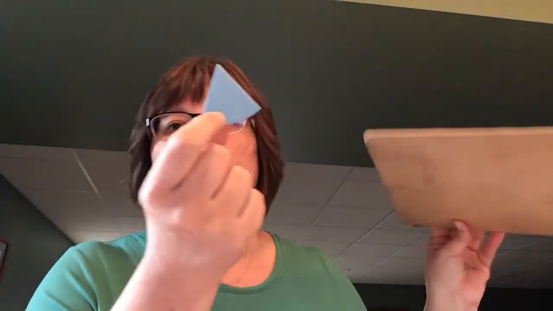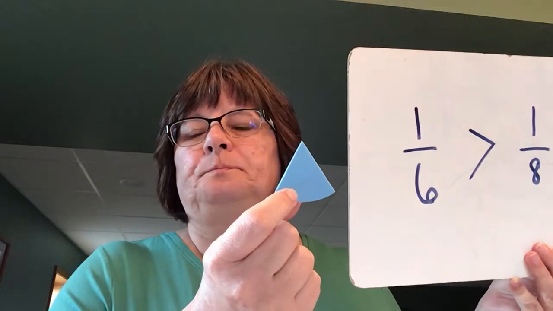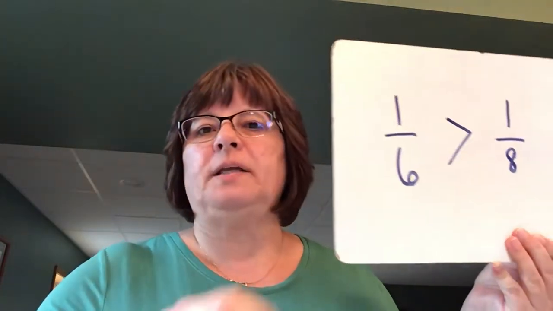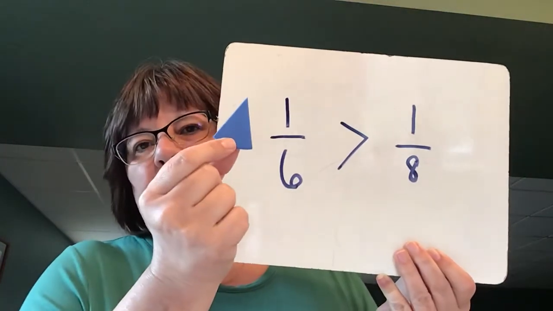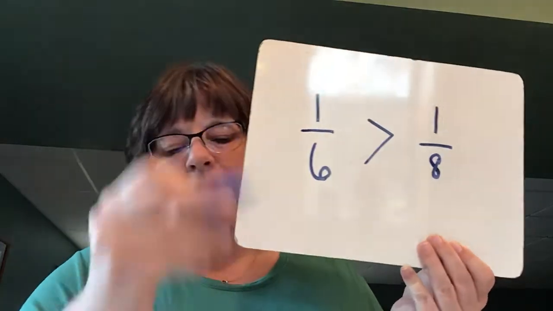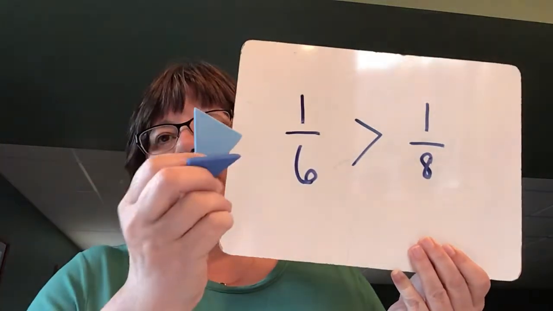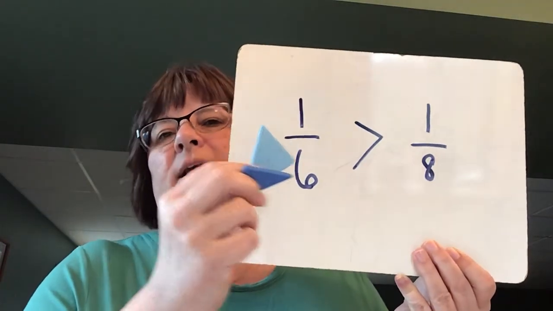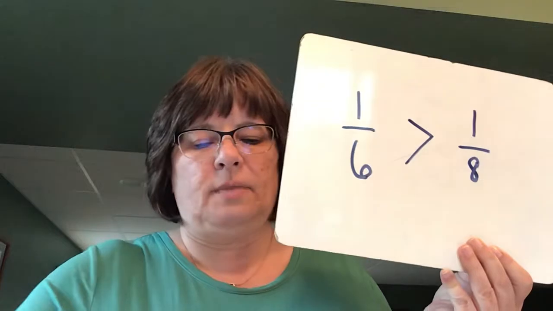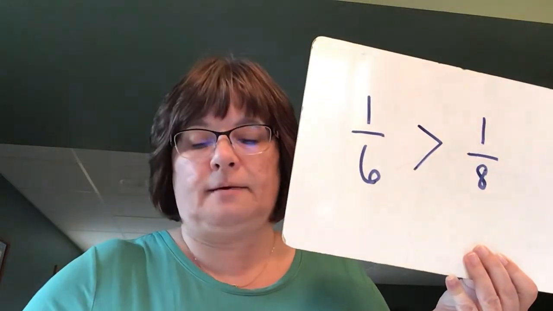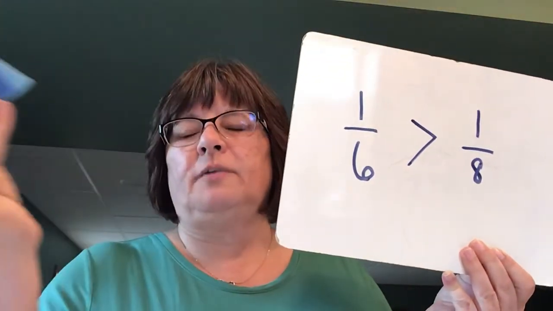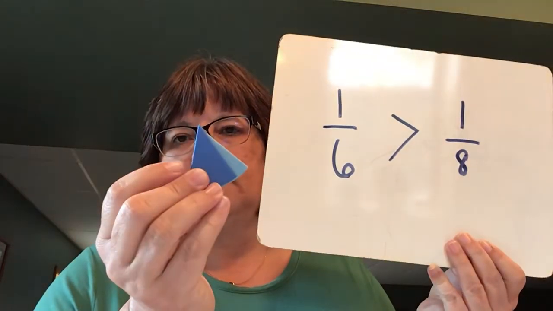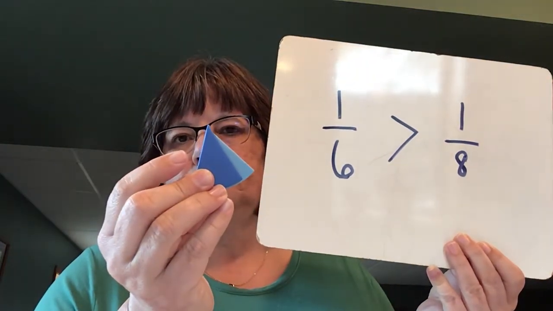Now Lucas's piece is 1 piece of 6, so it's 1/6. Mara's piece is 1 piece out of 8, so it's 1/8. So if we are comparing their leftovers, we're comparing 1/6 to 1/8. And I would say 1/6 is greater than 1/8 because I can justify it. When I lay them on top of each other, the light blue sticks out more. Okay?